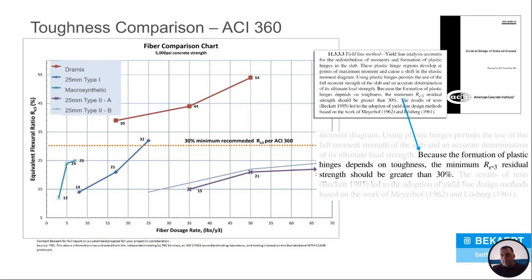Now, ACI 360 calls out, if you're using a yield line analysis to design a slab, this is what you need to use, the ACI 360. Okay, and that's how we design our slabs. We design it off the yield line. What it calls out is you need an RE3 of 30%, okay? Otherwise, you won't really be able to optimize your slab at all. So if you're below that 30% line, you can still design a slab, but you really can't optimize it using the yield line approach. If you're above that, you can use it to optimize your slab.